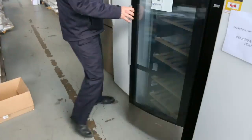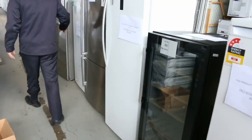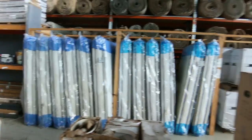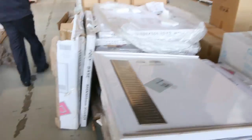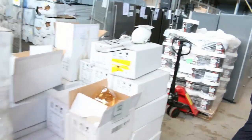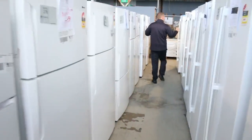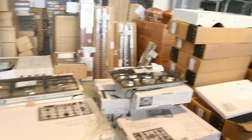Have a look at this beautiful wine fridge — it's a 58-bottle dual zone wine fridge, again 12-month warranty. We'll get the bidding going at around the $300 mark. Mountains of fridges too — Westinghouse, Kelvinator, Electrolux — all with in-home warranties, around half retail is the guide. Big delivery of mattresses as well: beautiful double pillow top in queen and king size. King size around the $480 mark, queen size around the $380 mark — individual pocket spring with latex pillow top one side and memory foam pillow top the other.